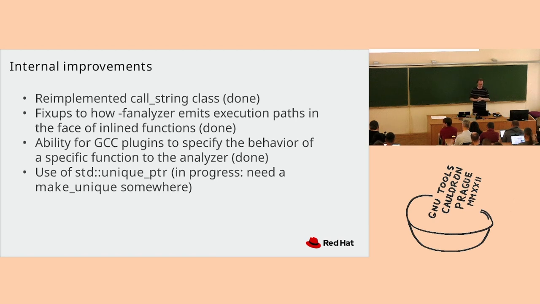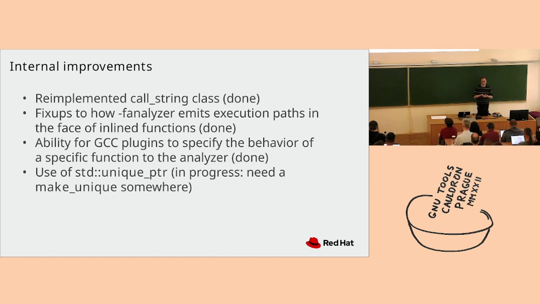I've extended the GCC plugin hook. So a GCC plugin can now tell the analyzer, this specific named function behaves in this specific way. For example, it has a success case and a failure case, and in this case, it does this to memory and has these constraints on the return code, and in the failure case, it does that. So if you have an API that you want to teach it about, you can go to town without needing very, very custom attributes. You can actually just program directly into the analyzer's internals with a plugin.